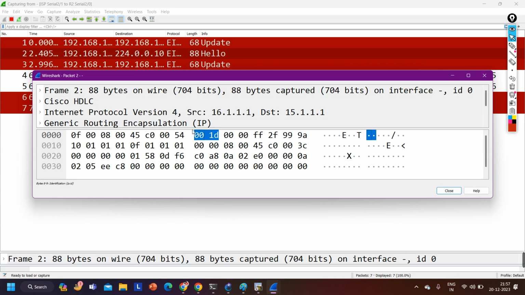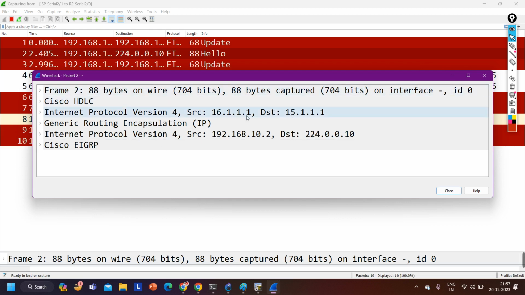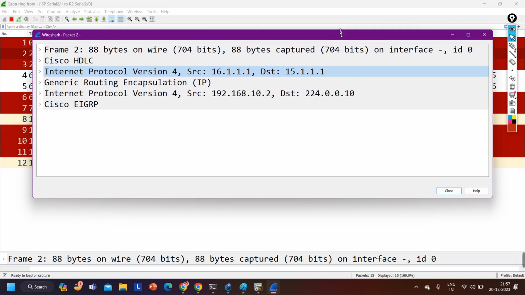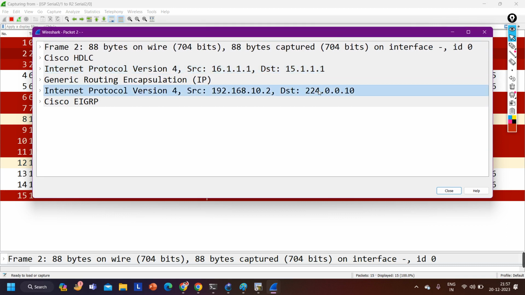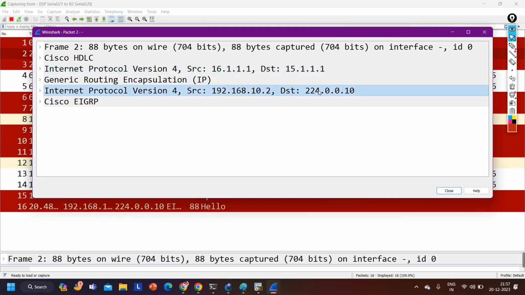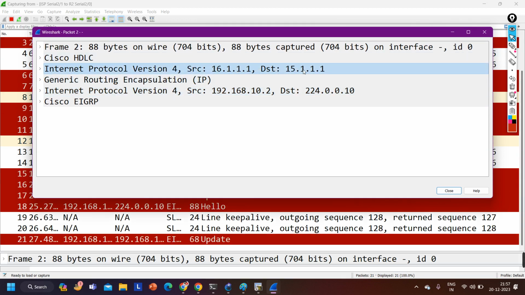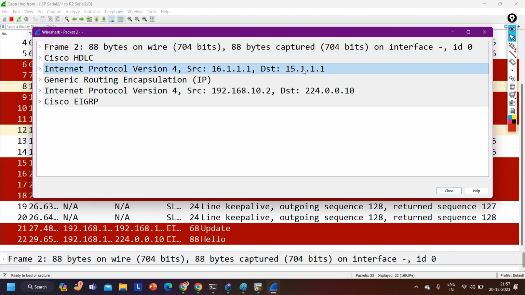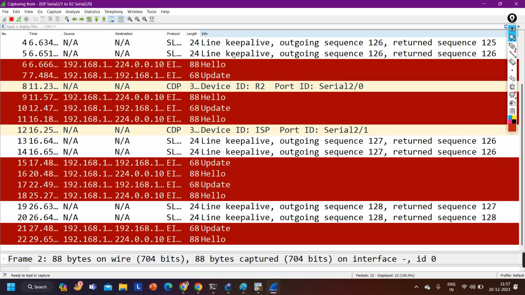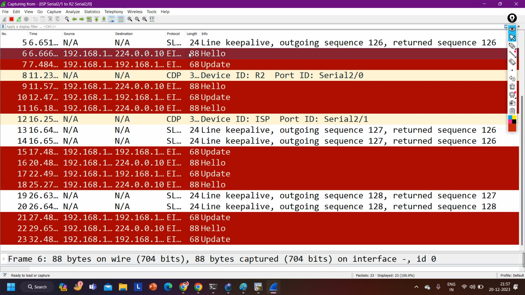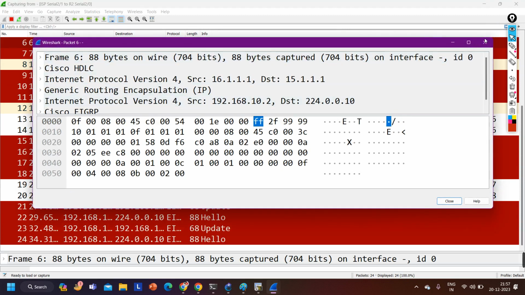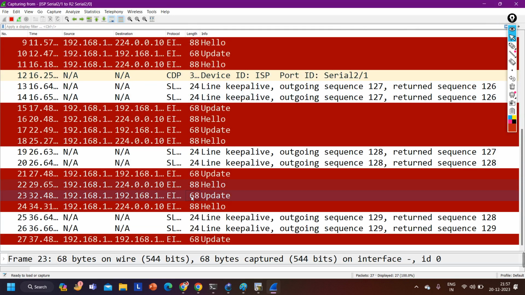Hello message. Which router is sending this hello message? 16.1.1.1 means router number 2. Destination is multicast. In the outer header, source IP is a public IP address and destination IP address is again a public IP address. Let me open the hello message of router 1.